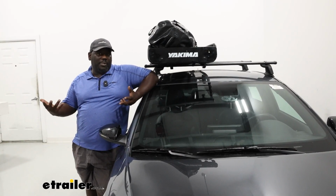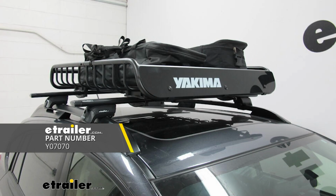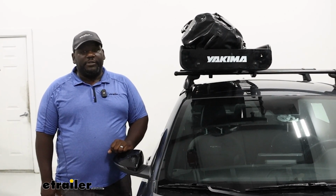You know, you're limited only by your creativity. If you need a basket that's going to take up the whole roof, the Low Warrior would work well. It just depends on what you need for that fit. In general, though, this is going to be a great addition, and it'll work well, give you a nice service life over the time that you have it.